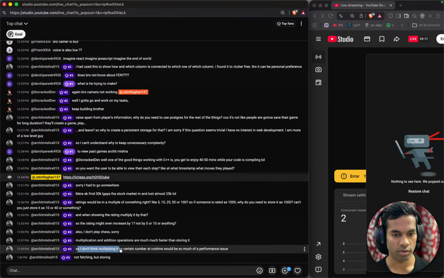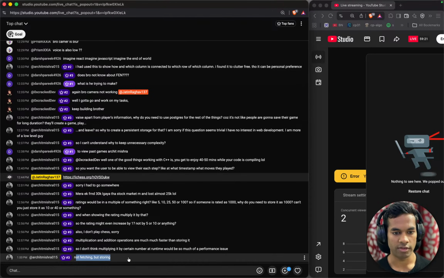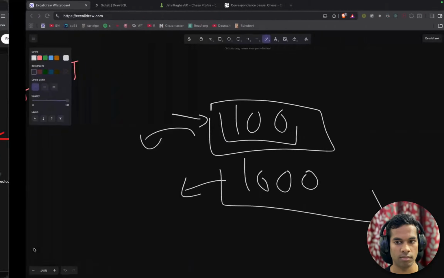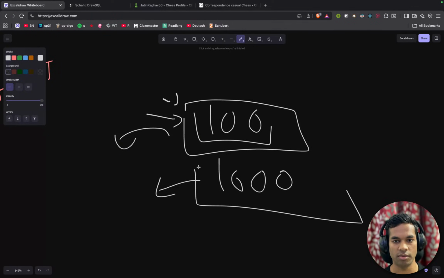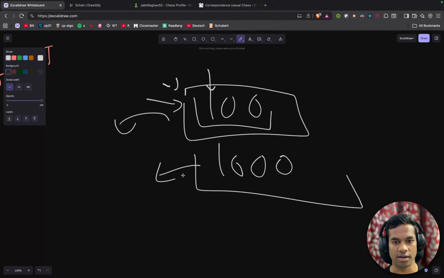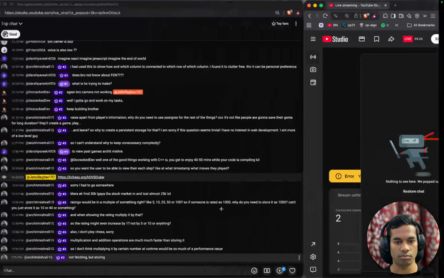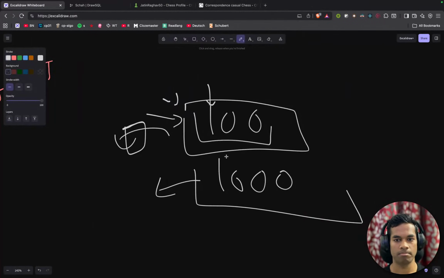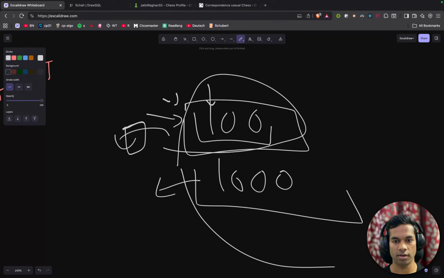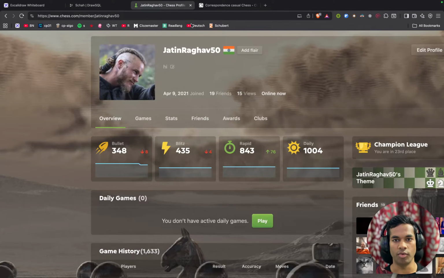So I don't think multiplying it by a certain number at runtime would be much of a performance issue. Not fetching, but storing. You would still be storing a value. In both cases we are storing. In this we are just adding one more step. We are not removing anything.